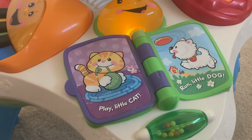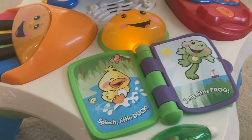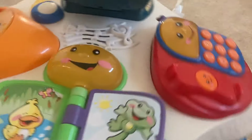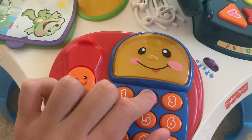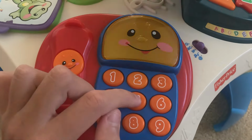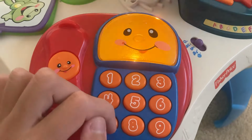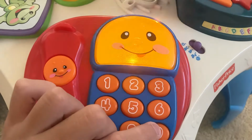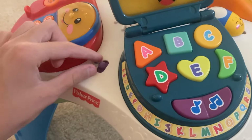Cat, gato. Dog, perro. Duck, pato. Frog, rana. Now we have this. One, uno. Two, dos. Three, tres. Four, cuatro. Five, cinco. Six, seis. Seven, siete. Eight, ocho. Nine, nueve. And then we have the music mode.